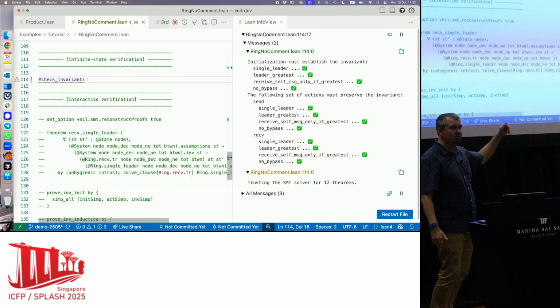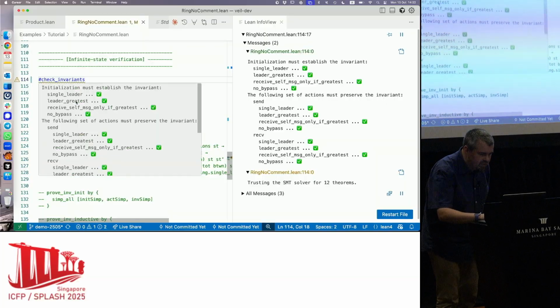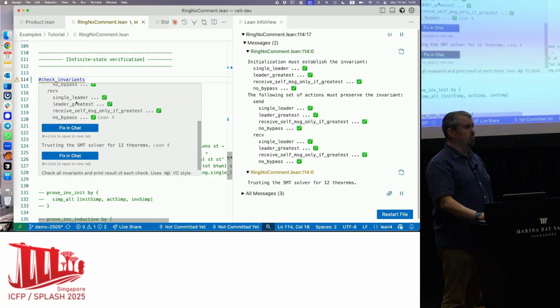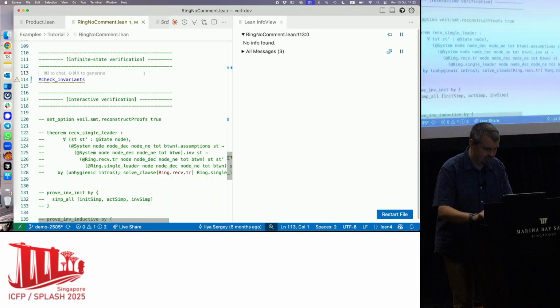Okay, so even though we have all the green marks, we have this pesky squiggly yellow thingy saying "trust in SMT solvers for 12 theorems." Wow, this is unthinkable. I mean, that shouldn't be the case. Okay, what am I doing? Okay, CAF would actually have no problem with that. So they would cheer.